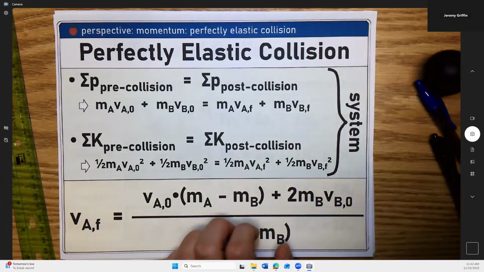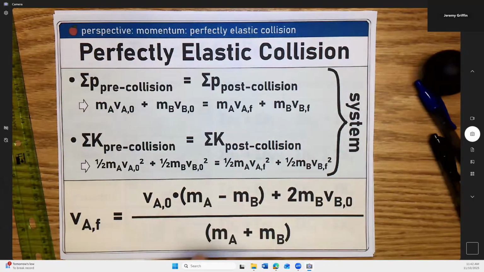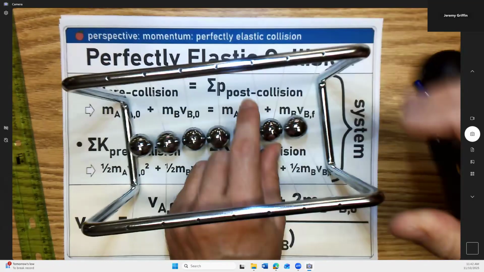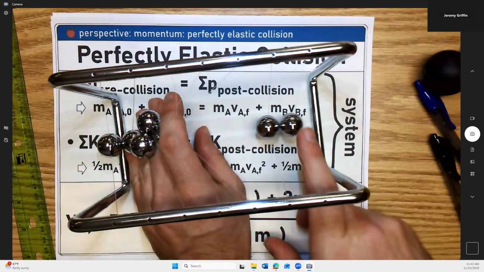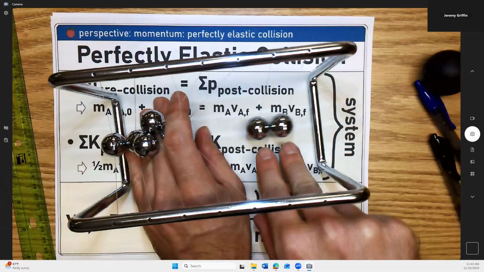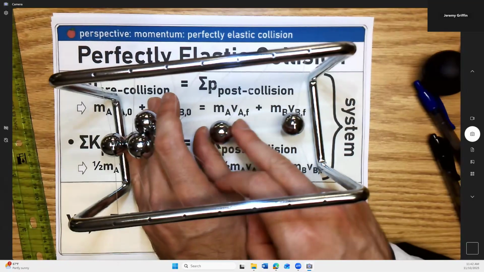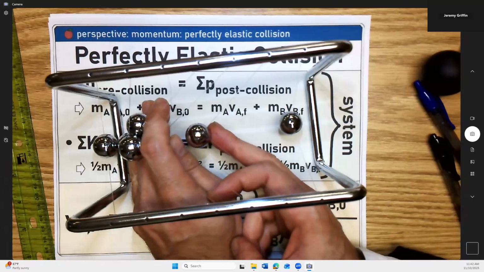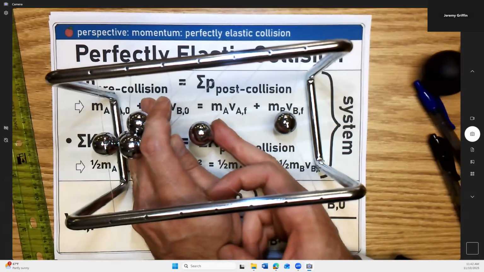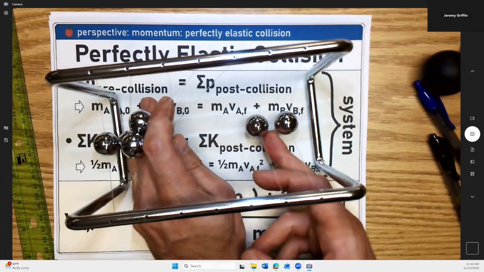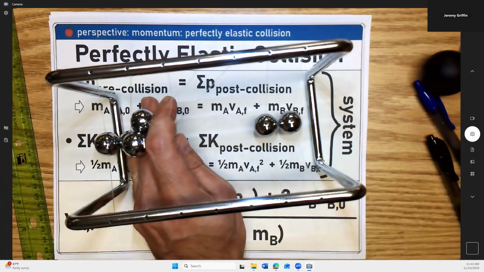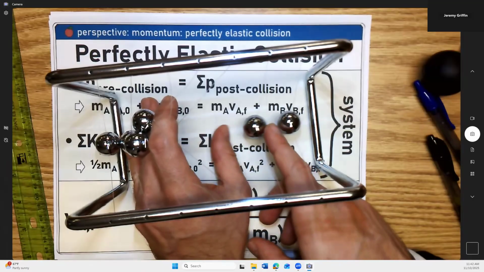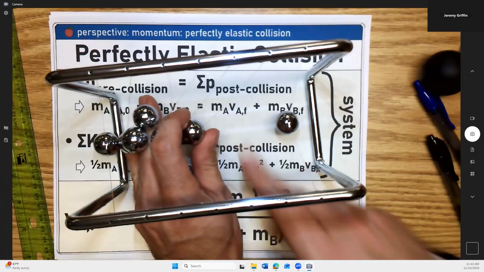One situation I've seen them bring in perfectly elastic is as part of a larger question where they have a very simple scenario. For example, like this, what if you have these two balls with the same mass, one starts at rest, and one of them, maybe I lift up on top of the hill and let it go down to the bottom of the hill. Then it collides with this one and sends this one off the edge as a projectile. I've seen that exact question before. So you have to navigate, what do I do with this elastic collision in the middle?